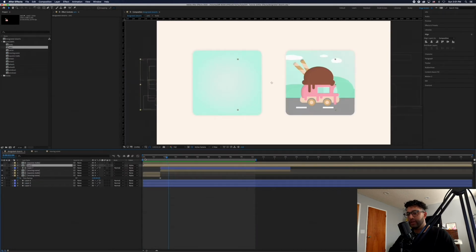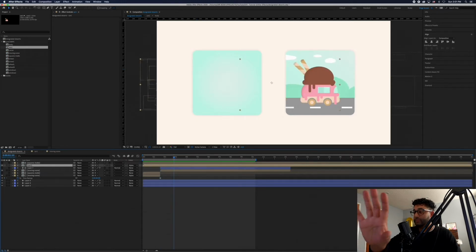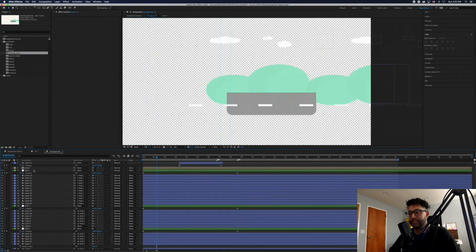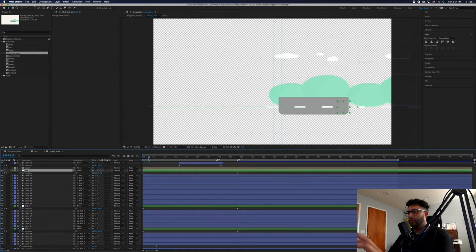You'll see that car's comp, all the animation that was going on, is within that main comp. As I mentioned before, the car moving from left to right in its comp is actually open, but it's matted here, so it's in two separate pieces. So that takes us to the moving scene, which was relatively straightforward. I didn't do anything too complex with this. I parented a lot of the shapes to a null, and then I moved the null to a position where I guided it off.